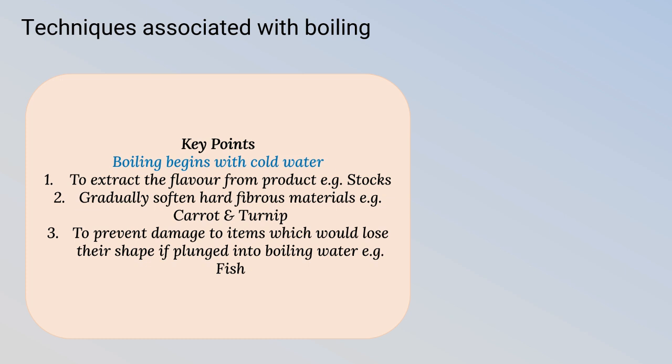As you all know, fish is a very delicate item. If you put it all of a sudden in very fast boiling water, there is every chance that the fish will get disintegrated. It will be broken immediately because that meat has less capacity to bind. So starting from cold water will also prevent damage, and you boil it up to whatever extent you require for your cooking purpose.